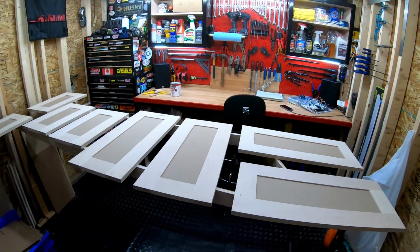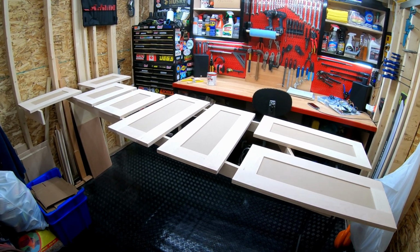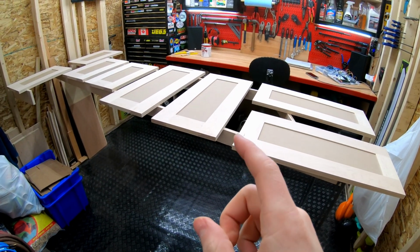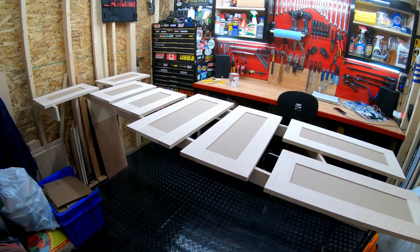So I'll get you set up on the time lapse. I'm going to be doing 2 coats on all these doors. There's 8 doors. There's 4 for the bottom, 4 for the top. So what I did here, I'm in my 10x10 shed. I wanted to have something set up where I could paint all 8 doors at the same time.